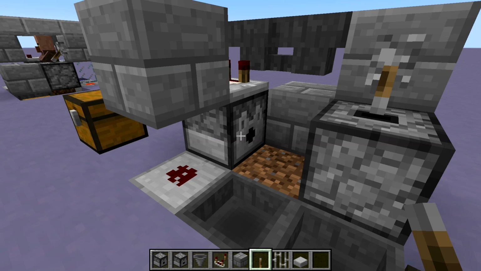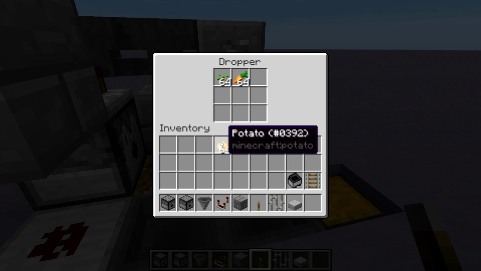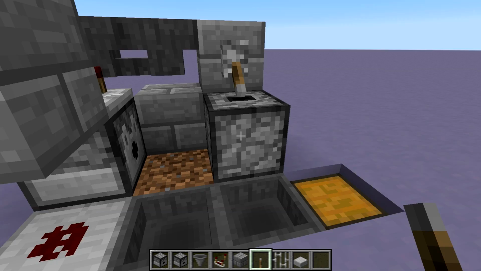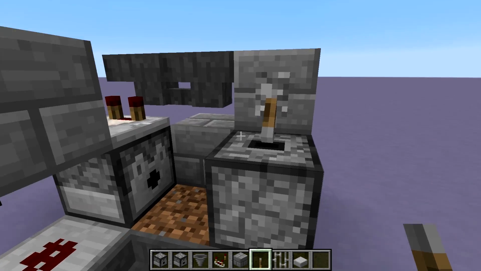And then in the dispenser we want bone meal, and in the dropper we want whatever seed item you want to grow. And you can even put a mixture if you want. You can put all three and it'll just randomly grow them, and you'll get a mixture in your output chest.